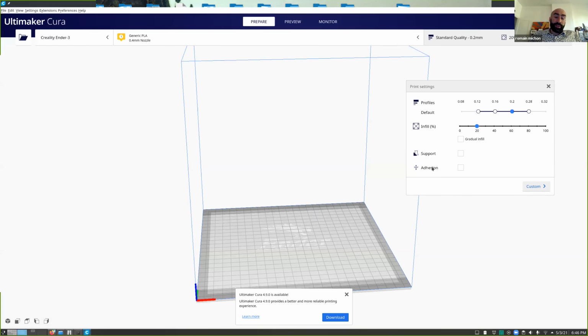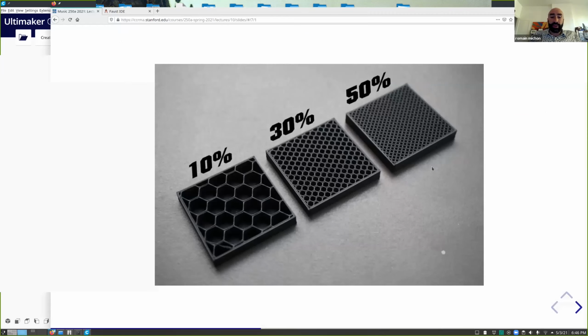In some cases, especially if you want to 3D print musical instruments, which include some kind of resonating body, say you want to print, I don't know, a violin or something like that. If you 3D print the body of your violin, then you want to set the infill to 100%, because you don't want to have a honeycomb structure in something that is meant to be used as a musical instrument, because who knows what this is going to do, right? So I would say this is probably the only exception where you don't want to use a smaller infill for your object. If you're 3D printing a musical instrument, you will probably need 100% infill if it is meant to be used as an acoustic musical instrument.